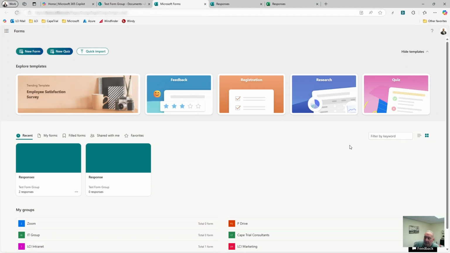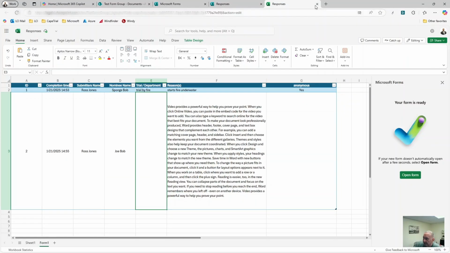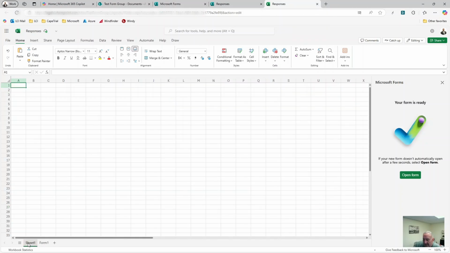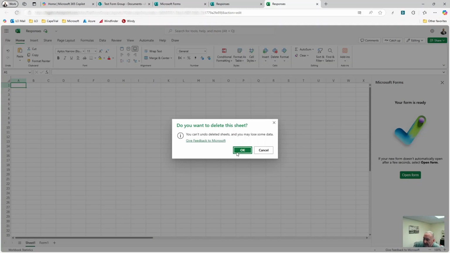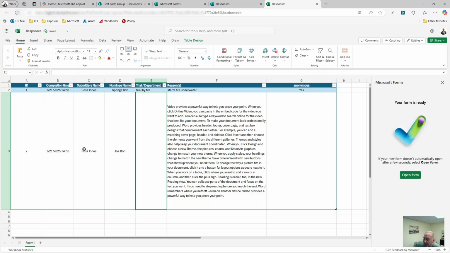So there you go. There is a real quick overview of creating a form from directly within the spreadsheet. And this is the way I do it. I think it's a little bit easier to get to where I want to be. The form is here. Here's the sheet. You could actually delete this off of here. Doesn't make any difference. And just leave the form page showing here. So there you go. I hope this helps you out.